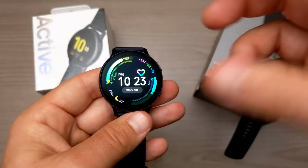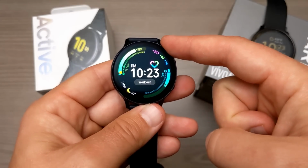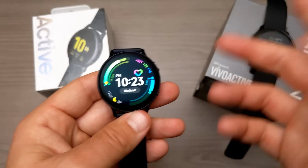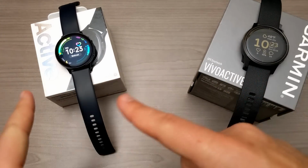They work well with Spotify. The Spotify app works a lot better than when the original Samsung Galaxy Watch came out, but again, no podcasts available. So that's the 3 ways that the Garmin Vivoactive 4 beats the Samsung for me.